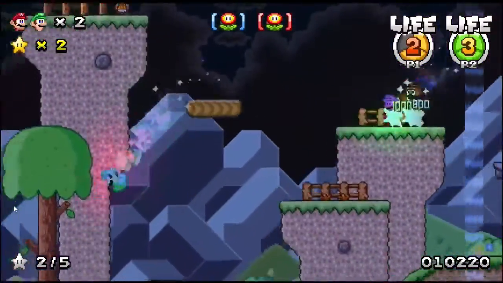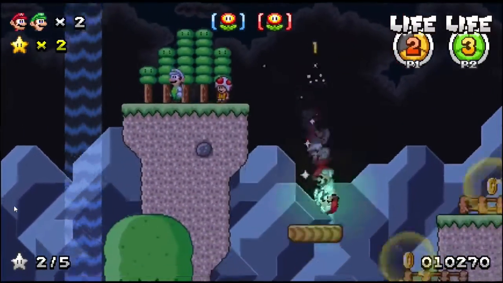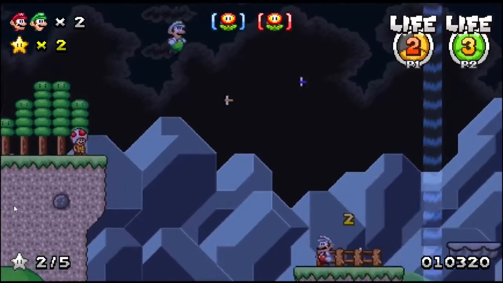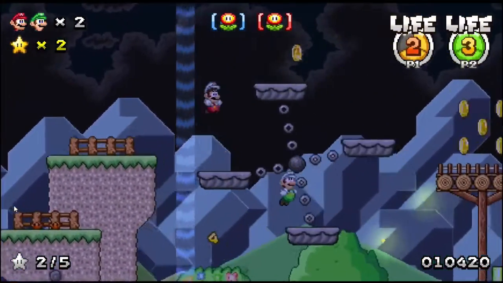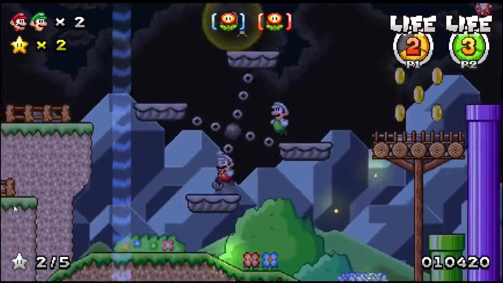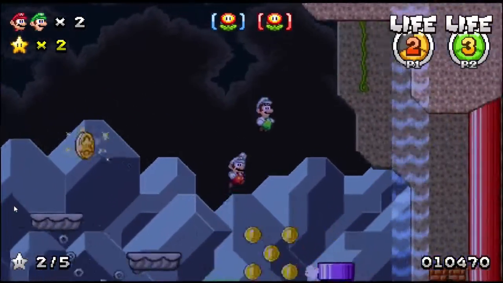Two star brothers. Oh yeah, I forgot you can't go through. Well, we thought we could go through pipes. Wait, what was up here? I'm not sure. Let's just do it again. Let's just do it again for safety. No, get it. Nice. Yeah, that was a star coin.